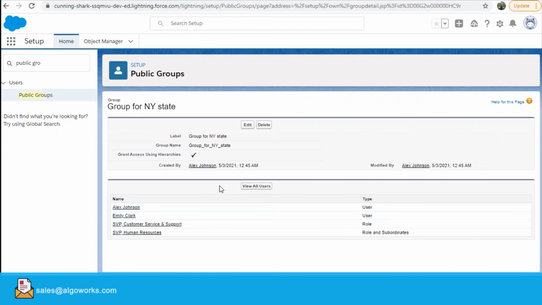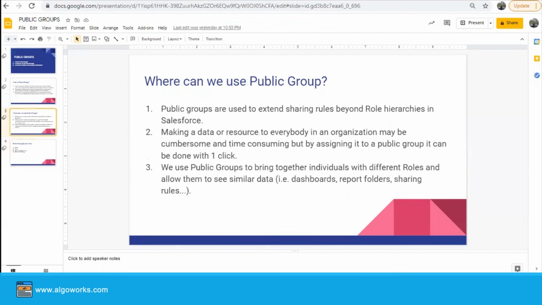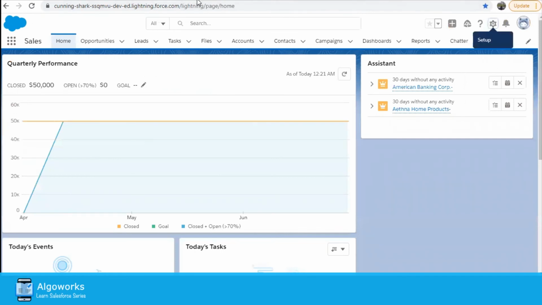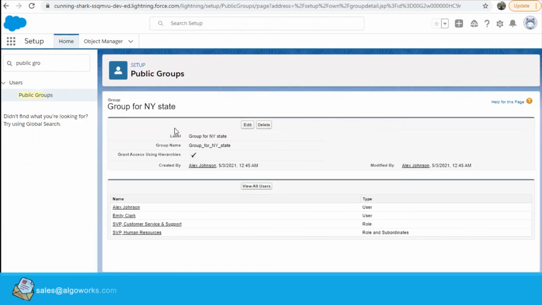For reports and dashboards, you just need to give access to this particular public group, and all the members under this role and subordinates, and these 2 users, will have access. In this way we can cut down the cumbersome task of sharing, and it can be done with a single click by giving access to this one public group.